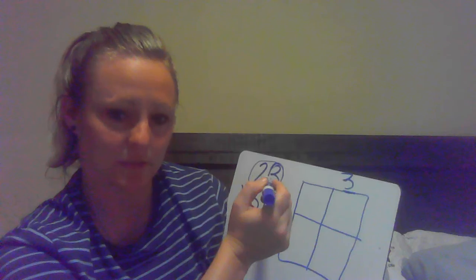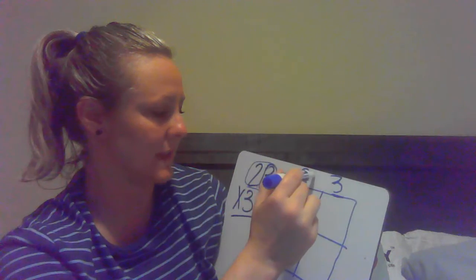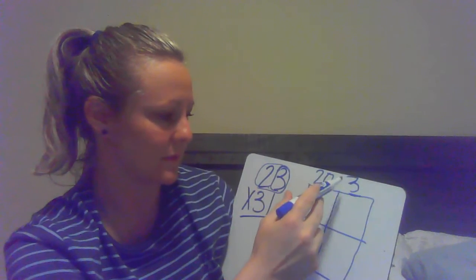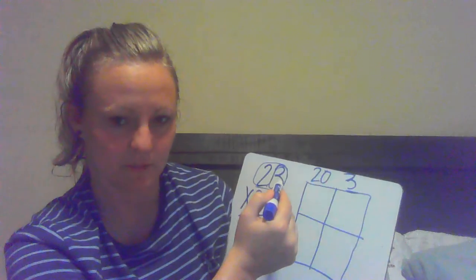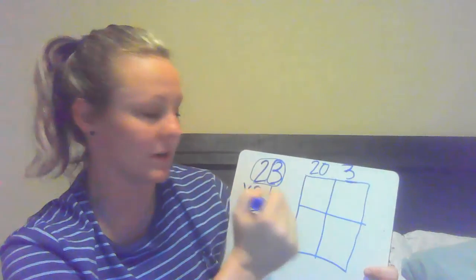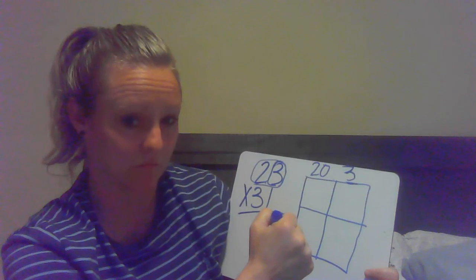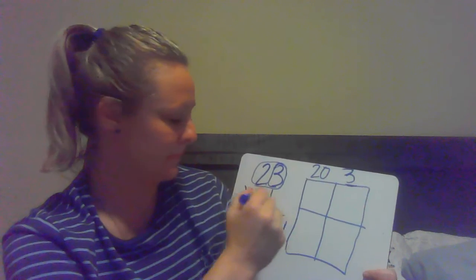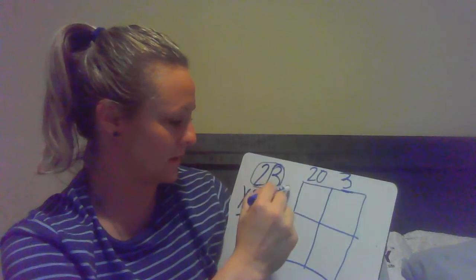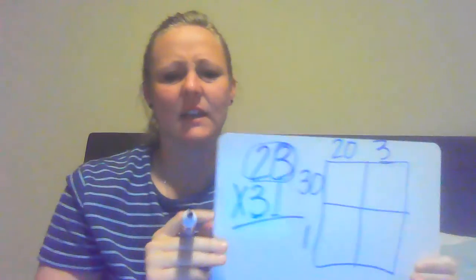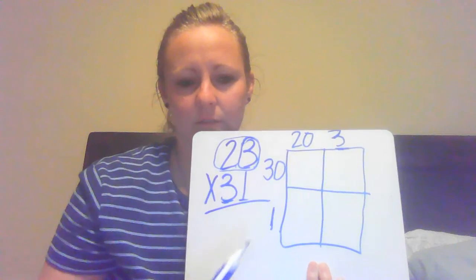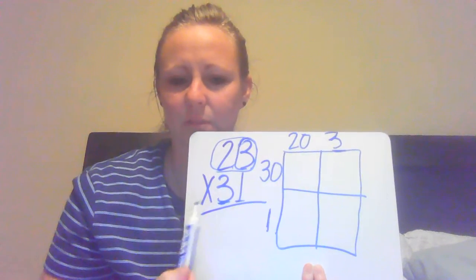And then our 2 is in the tens place, so I'm going to represent it as a 20. Kind of like expanded form. So if I said 20 plus 3, that means the same thing as 23 in math, right? Now we're going to do that with 31, but we're going to go down. So I put my 1 in the ones place, and then my 30 goes up here. Okay, are we good so far? It's kind of like expanded form, guys, when you expand the number out. And as the numbers get bigger, it's the same concept.